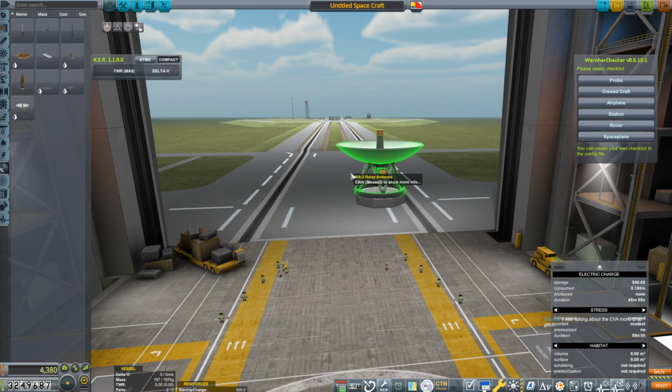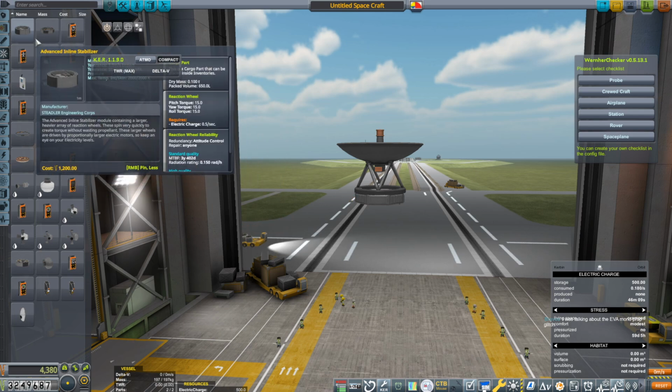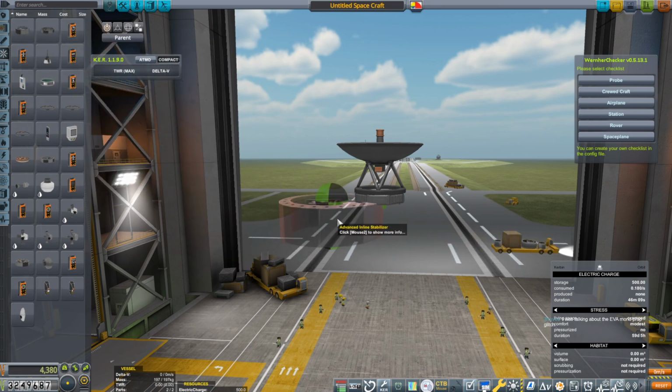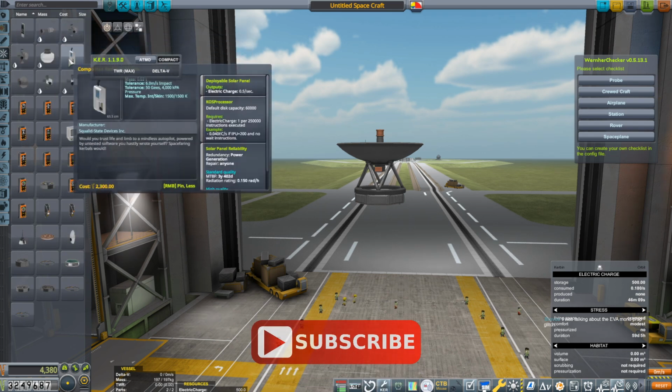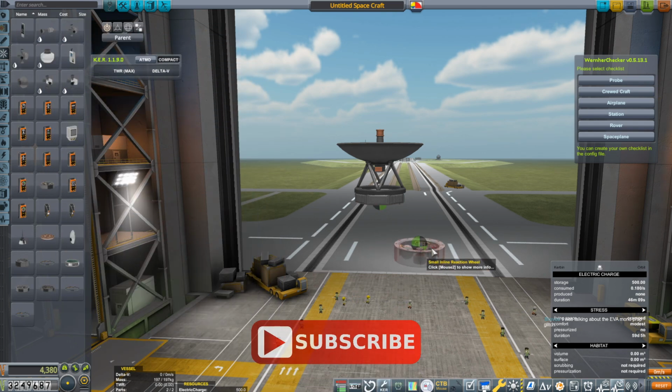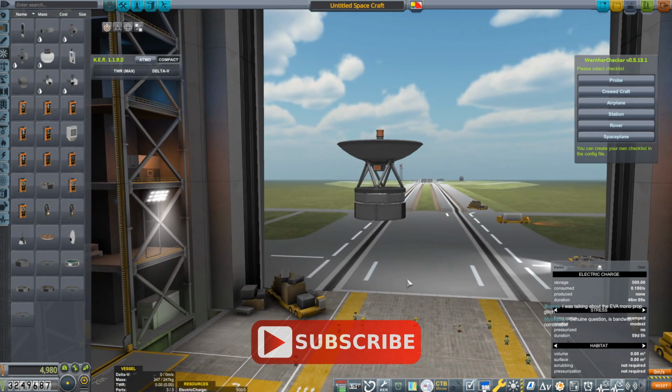So what we're going to do is put on this antenna, put on that probe body, and put on the small reaction wheels. Arranging these by mass would probably be an easier way to find them. There they are. Put on a small set of reaction wheels, and we're going to propel this.